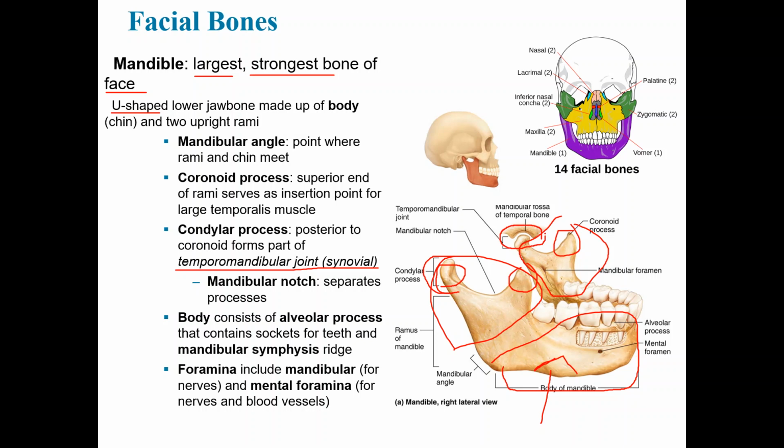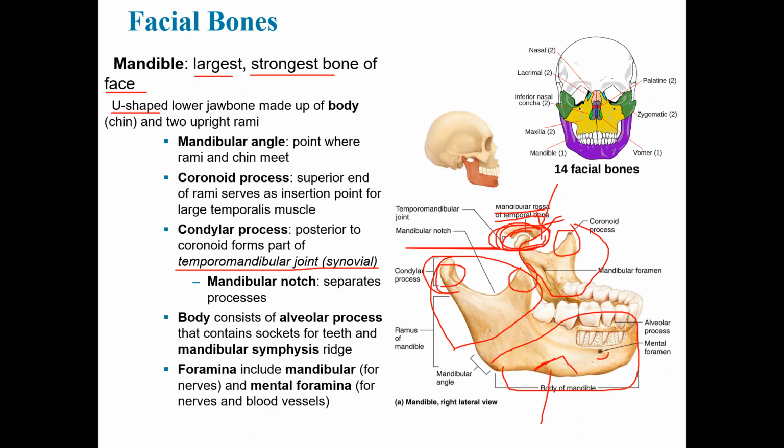This is the mandibular fossa of the temporal bone, which articulates with a condylar process, and this forms a joint, a synovial type of joint, okay? Which is pretty movable, right? This is the movable part of really the entire skull. So that's very important to remember, okay? This one that I just pointed out.